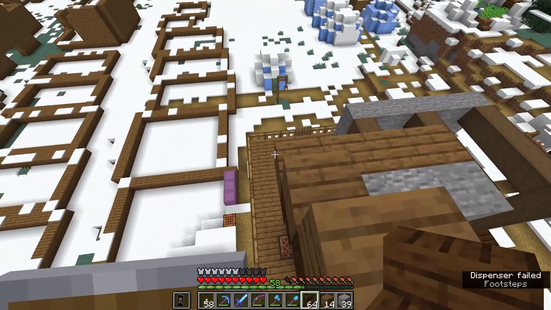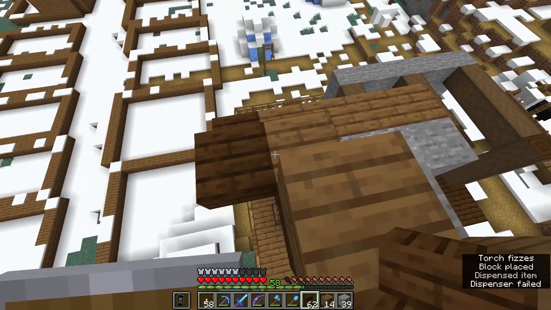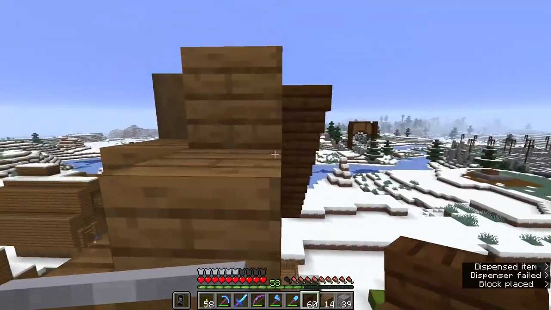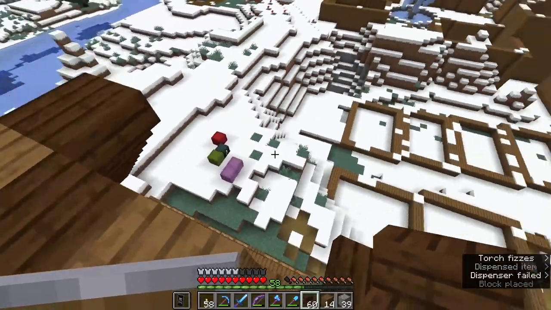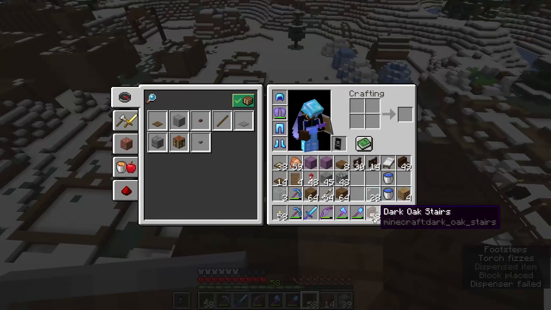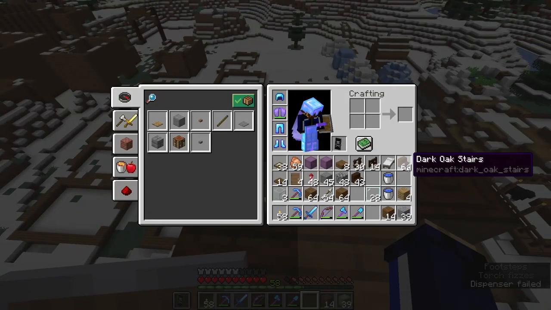So we're going to come back along here and place an inverted stair on the side of every spruce plank that we just placed until it meets in the middle up here, and that's where we're going to add a dark oak plank just to cap off the roof and make sure that we have some room here for some snow to be placed. And I don't have any on me, I guess.